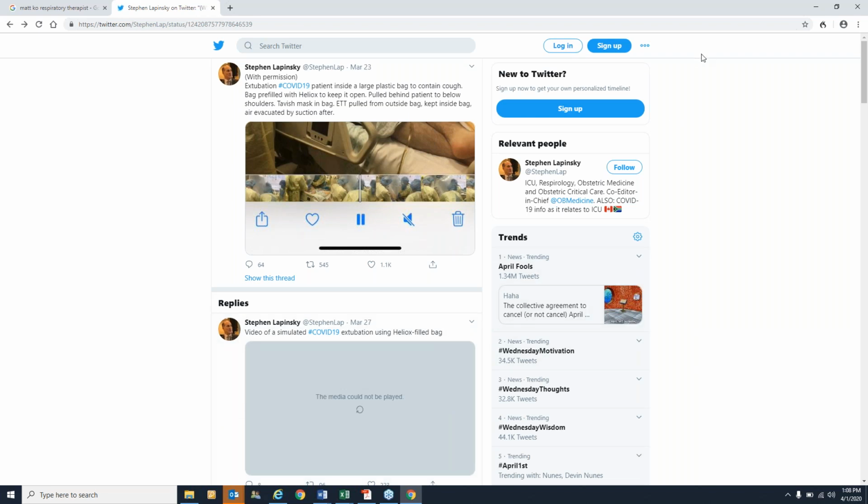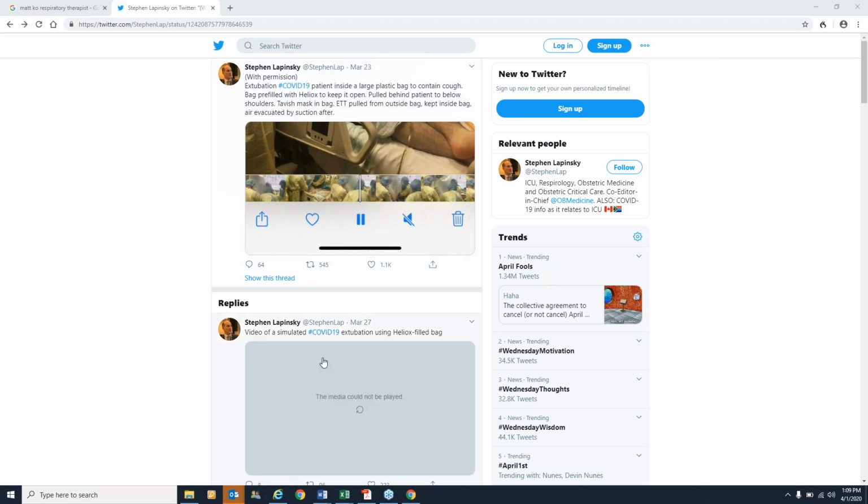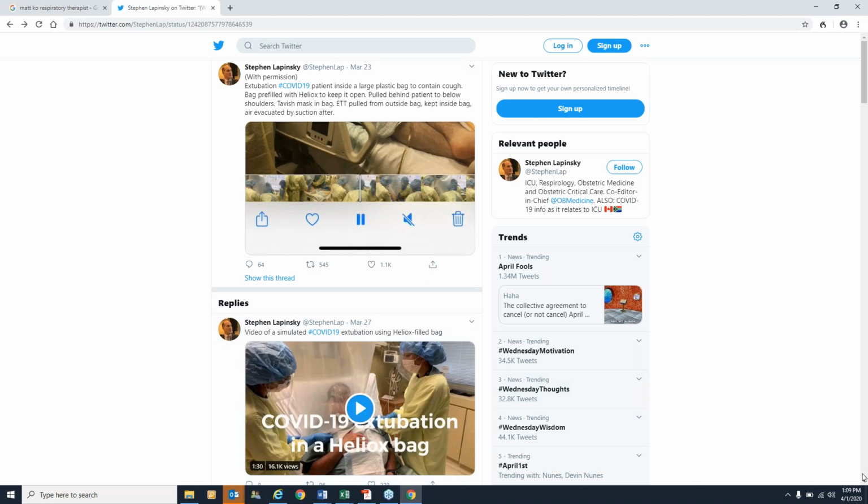Someone says, and I can relate to this because I work in a community hospital, not all community hospitals have access to Heliox. So we just need to be diligent with our proper PPE, and I totally agree. Absolutely. Someone did ask if we can see a photo of the bag at extubation. So maybe you can send us that, Matt, and we can post that. Yeah, I can send you the video of the actual extubation of our patient, who I think has posted it on his own Twitter, so it should be okay to recirculate it. Okay, great. As for the bag itself, if I can tell you the dimensions, it was just the largest clear bag that we had. It's 36 by 50 inches. Okay.